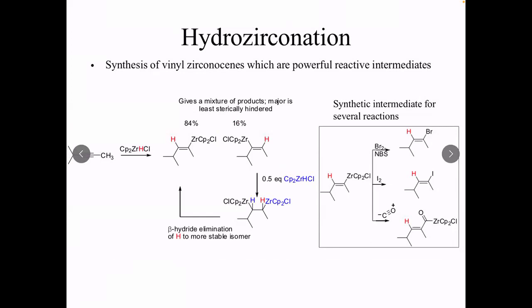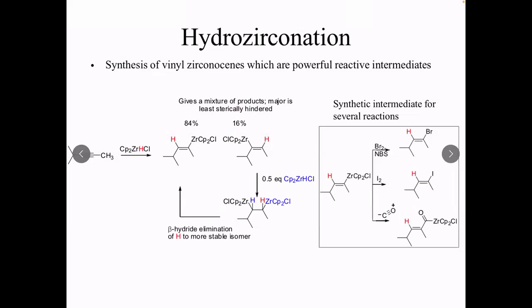If you do that, you're going to get this species, which then beta hydride eliminates to give you the more stable isomer. So that's how you're able to convert the unwanted isomer into the more stable isomer.